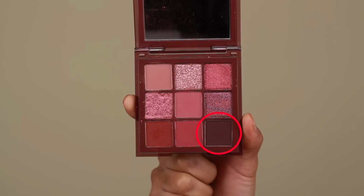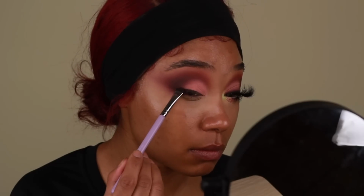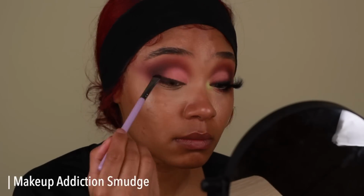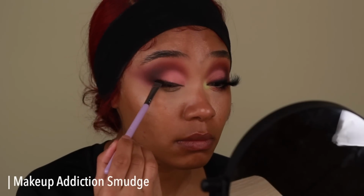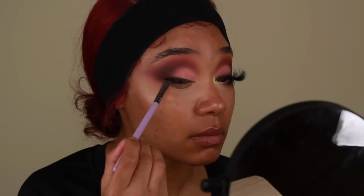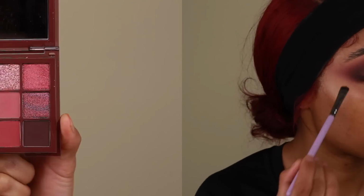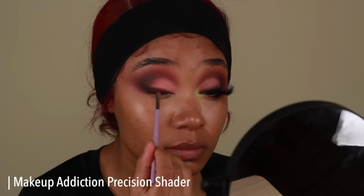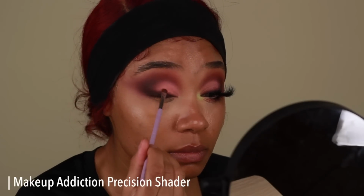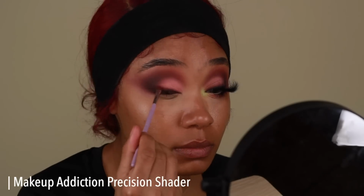Then going back in with that same dark brown from the Nude Rich palette, I'm going to add that on top of the eyeliner and start smudging it to soften the edges. Then to smoke out that lash line even more, I'm going to go in with the same two transition colors that we used on the crease and just go over on top of the eyeliner with those as well.